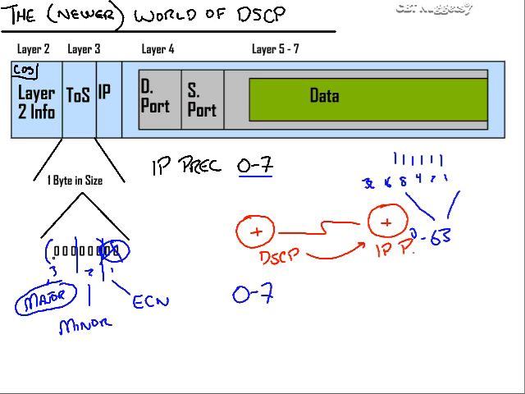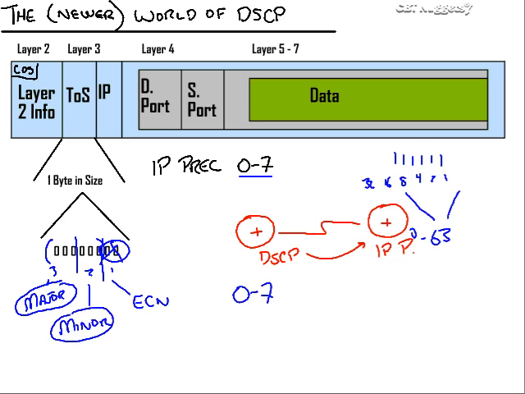You might be thinking, well, Jeremy, that seems kind of odd. You have this killer new marking system, DSCP, and you're reducing it to the functions of IP precedence. Well, in order to be backwards compatible, we had to. But the beauty is we also have this minor class. So if we do have all DSCP routers, the IP precedence one is gone, and we upgrade to a DSCP compatible router, we now can do kind of sub-marking or minor marking, so that we are able to say, you know what, here's the major class of 4. But inside of that we have these little sub-minor classes.